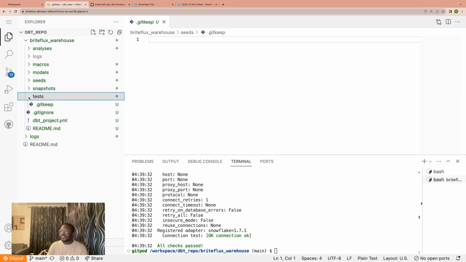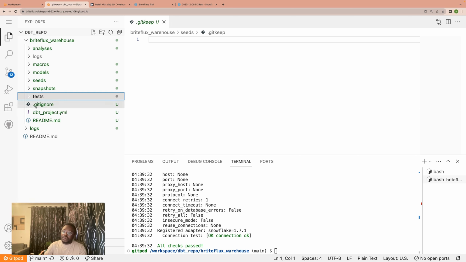Now, when you go to the next folder, you have tests. Tests are essentially folders that we use because DBT has its own out-of-the-box tests. But of course, because we have some specific use cases with our company, we might like to build some extra tests. And tests are ways that we can ensure that our logic is correct on one end, and also that the data set we're getting from the source is correct as well. Now, that will be the case.